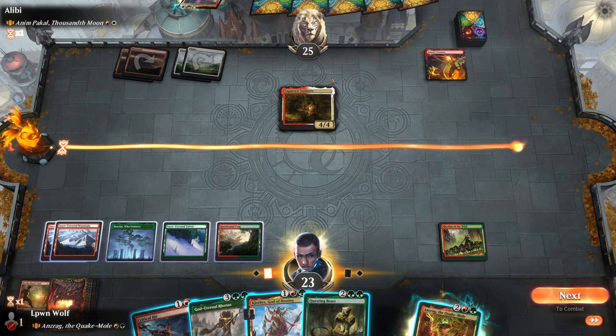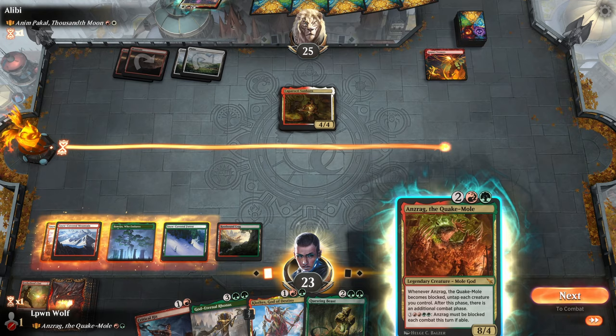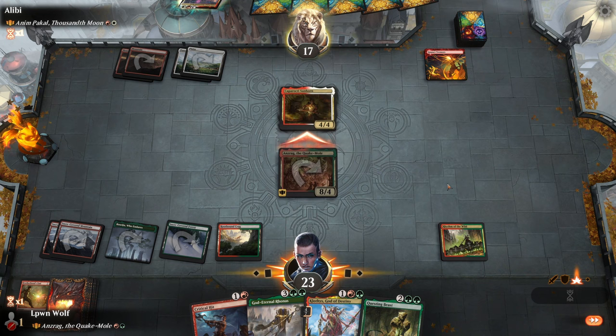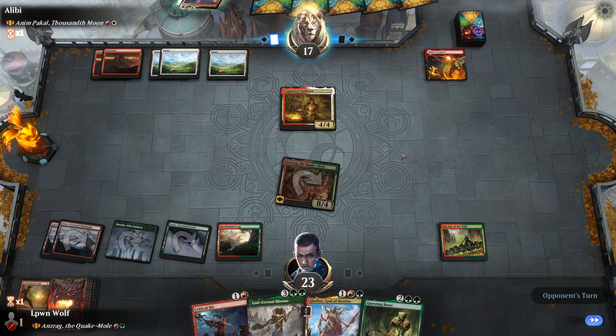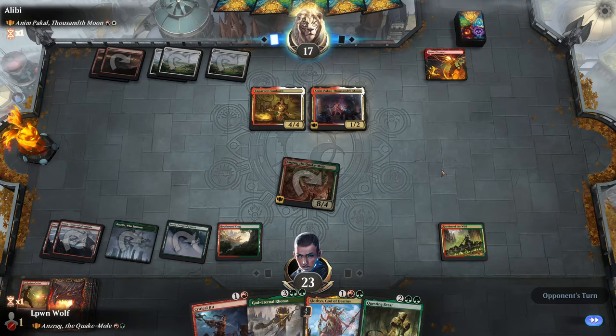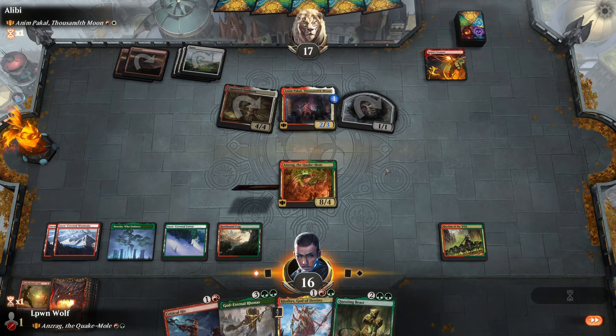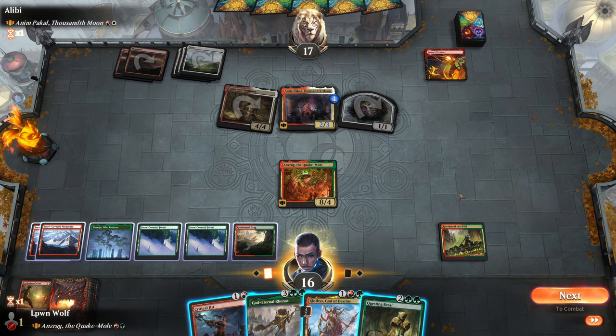Caparocti. I think we just go for Anzrag here. I mean, they could trade. They choose not to. So they could just have removal. Right, haste. So they're going to get a 1-1. And then tapped. 16. Can we win? That would double the power.